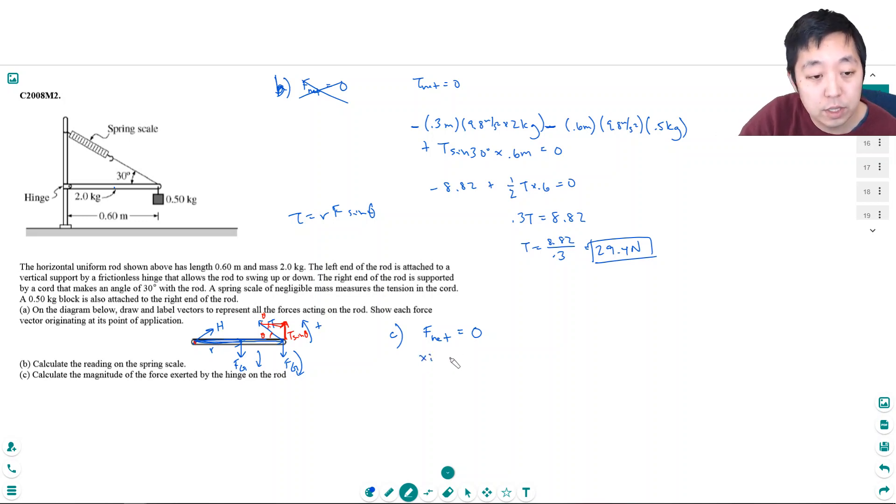So in the x direction, I have h in the x direction has to equal t in the x direction. See, the force of tension, the horizontal would be t cosine theta. Okay. Those are the only forces horizontal. I know I drew a lot of red stuff. But if you think of, let me draw the free body diagram again. I have a hinge here. I have t, and I have fg, and I have another fg down here. We'll call it g1 and g2. Right. So the only x component forces are from the hinge and the tension. So that has to equal that.